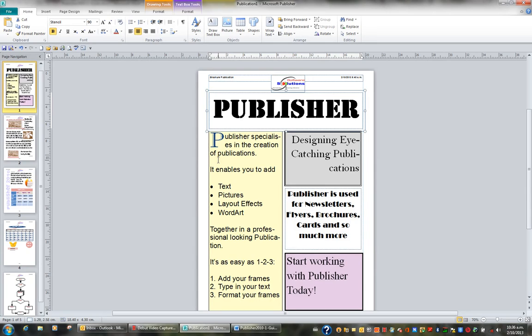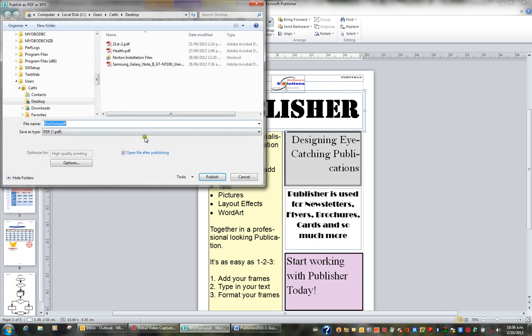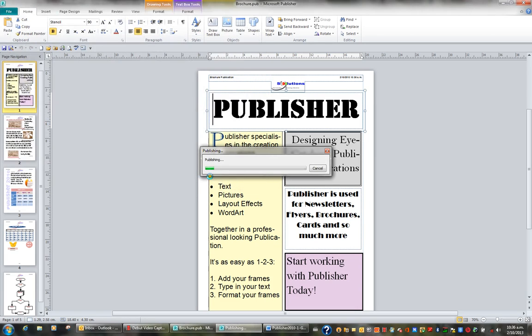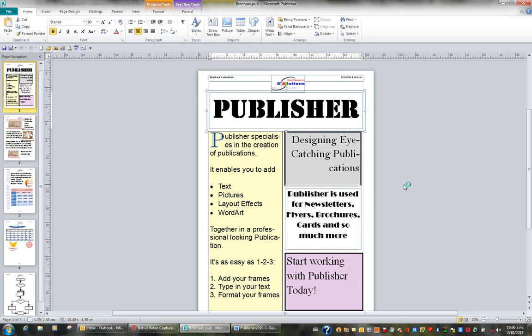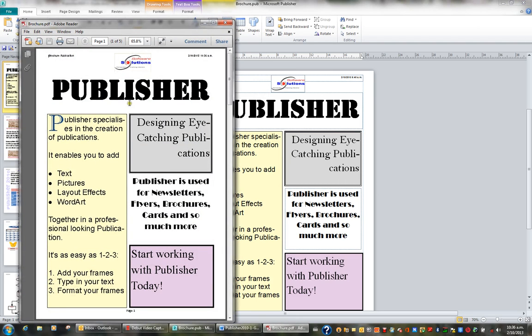Having printed the publication, I might save it for the last time, so I'll hit the Save button and that'll save my changes. Also, the Save As button has got a drop down. If you're required to save it as a PDF file, you could do so just by clicking this option here, and I could go Publish, and ultimately it'll open up a PDF or a portable document format of that particular publication, and it may be this that I then email to people because everybody can read a PDF file.